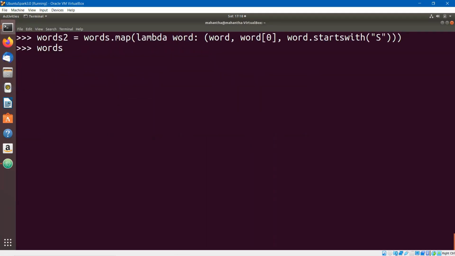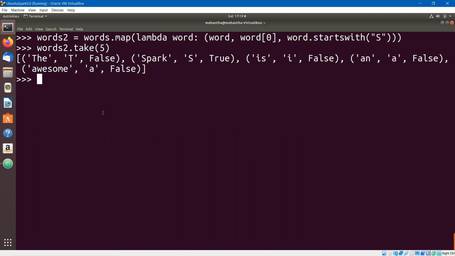It's done. If you look at the RDD, you can see it has constructed 3 things. One is the word, which is there as a part of this RDD, then the 0th letter of this word, here T, and whether that word starts with S or not. In this case, it is evaluating to false. That is the reason it is capturing false.